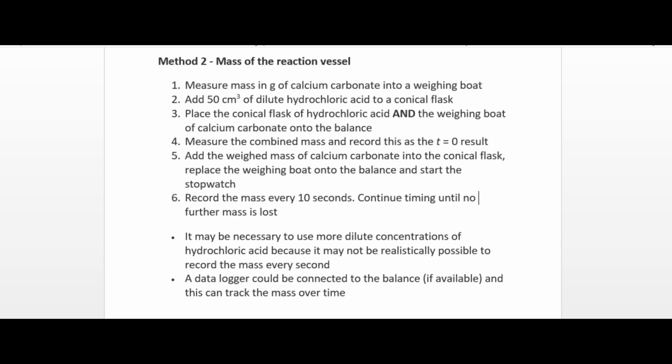In the procedure you will take a measured mass of calcium carbonate on the weigh machine, and then take a measured volume of dilute hydrochloric acid. You can write 50 centimeter cube, or you can write measured volume. Both are correct terms. In the conical flask, as soon as the digital balance starts showing the change in the mass, you will turn on the stopwatch, and you will turn it off as the weigh machine stops showing the change in the mass.